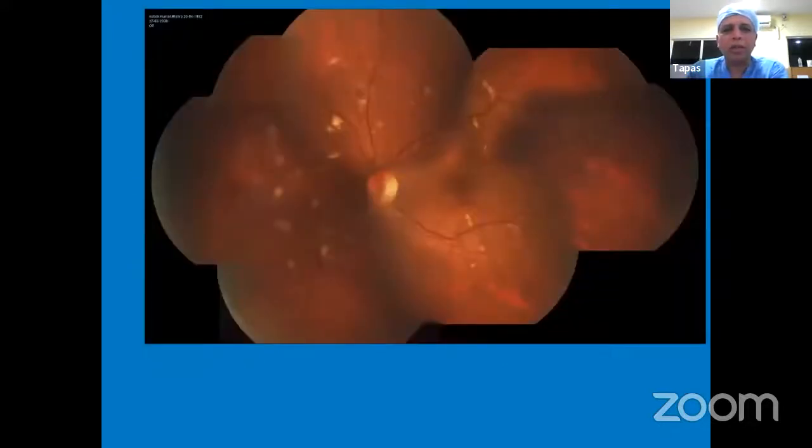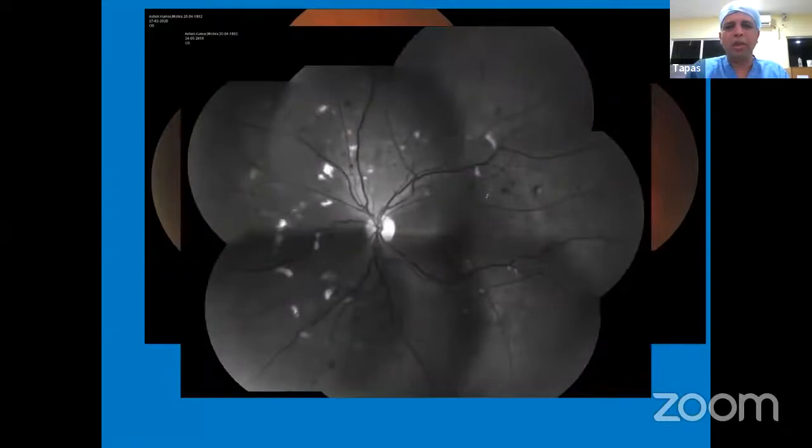Say, for example, this image taken with JS 450, the fundus photo that has been montaged. We can see the various lesions here. Now, if we do it in red-free, we can see that the lesions become more prominent, especially all the cotton wool spots, the retinal hemorrhages, the exudates, the vascular lesions. Now, I realized that we usually stop here.